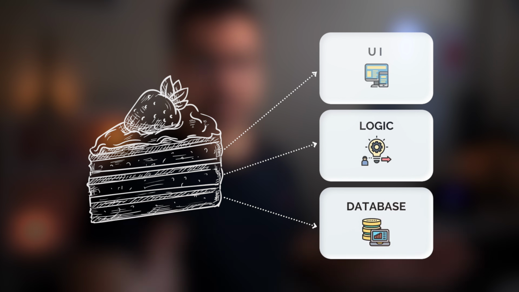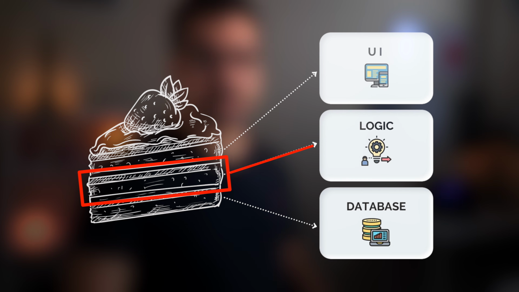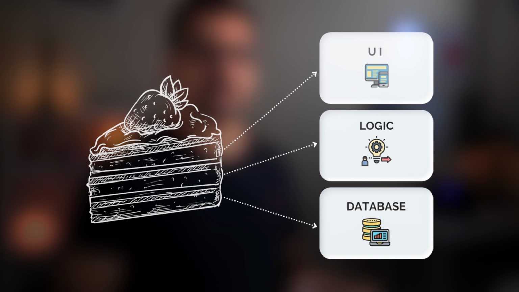Now, let's think of a user story as a slice of cake. For example, the bottom layer may be our database layer, the middle layer can be the logic layer, while the top layer is our user interface layer. While each layer contributes to the overall story, they don't add much value on their own. With these layers in mind, one obvious option is to split stories horizontally. This is an easy place for many teams to start, especially those from a silo development background.